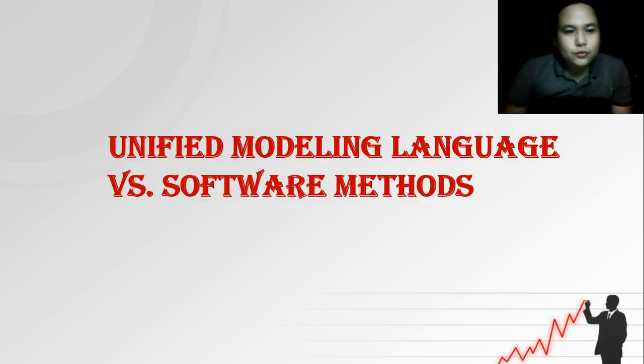What I'm going to report today is about unified modeling language versus software methods. As we know, there is no single method that can solve any problem. If there is, we no longer have to think which one to use for a particular problem. Presently, we now focus on the process and representation parts of the design method, the unified modeling language. This is one of the examples of this process, and this is what we are going to talk about in today's report.